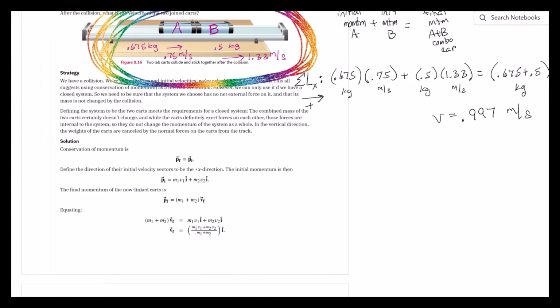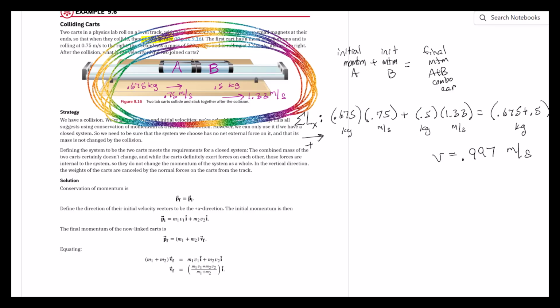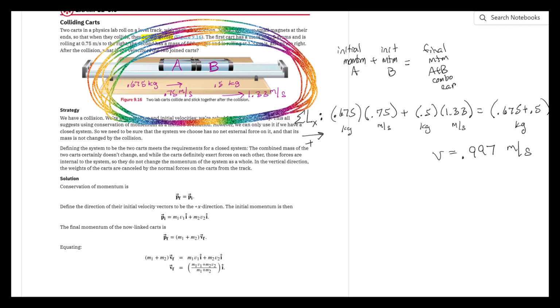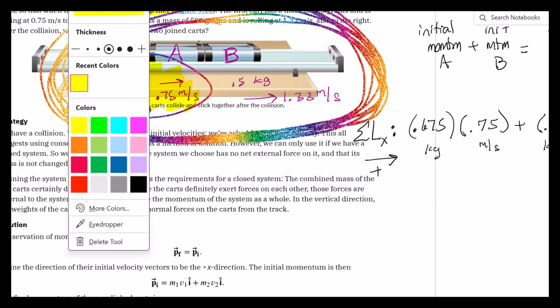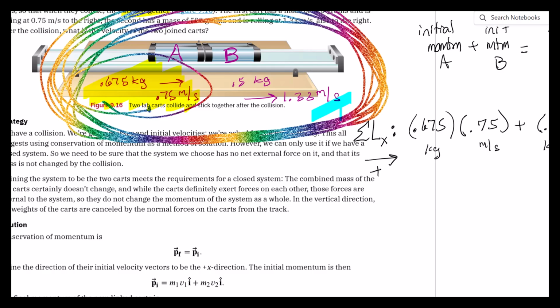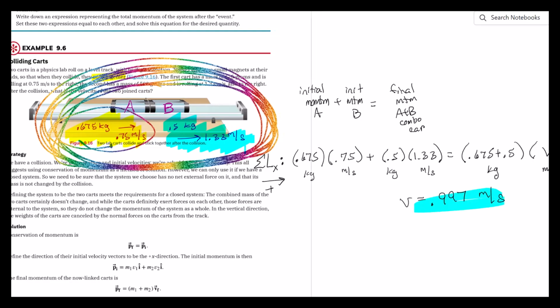And we do a vibe check on that: is that the answer that we get? Yeah. So if one is going a lot less than 1 but is heavier, and the other is going more than 1 but is lighter, then when they join forces, they should be going somewhere between slightly less than 1 and slightly more than 1, or about 1. It's still going in the same direction.